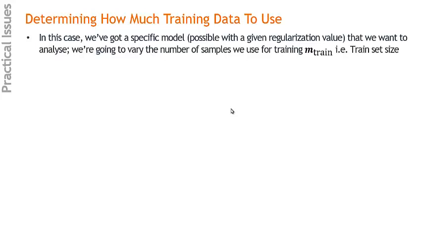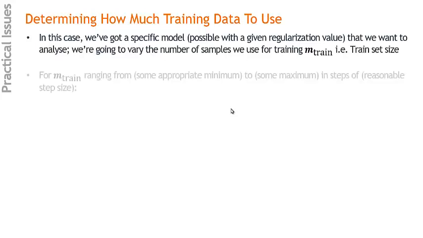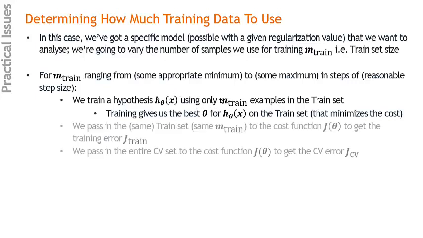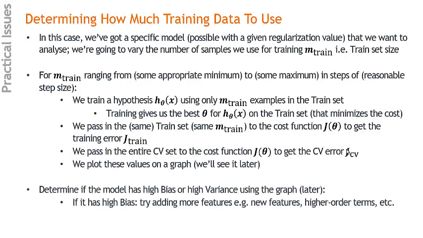So as I indicated, there's more than one way to go about this. But the basic idea is you will vary your training set size and see what happens to your model. So you may take a range of training set sizes and train for several values of training set size within this range. And you'll record your cost function and your cross-validation cost function, and you'll use that information to determine whether your data is enough. And you can do that graphically.